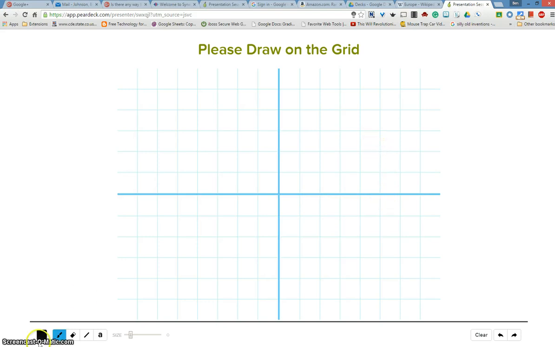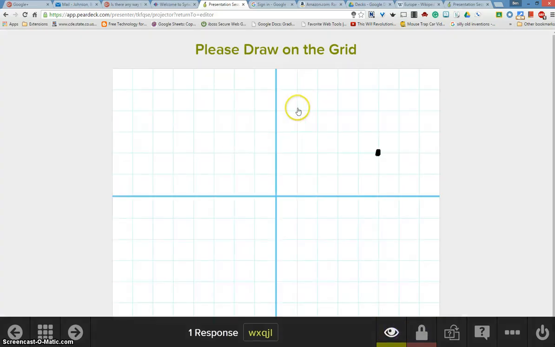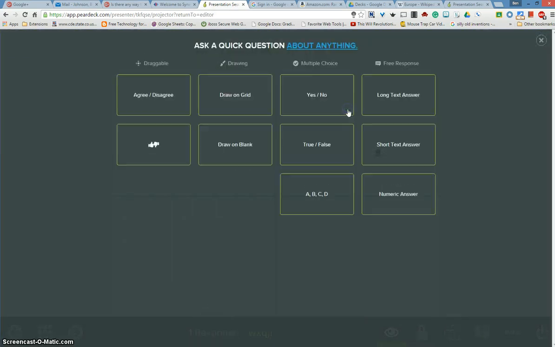So students could go ahead and put their dot here, and then the teacher again could lock the screens and show with this eye where the students thought 5, 2 was, and it will just make a slide for each student, and as a teacher you can scroll down that page to see what the students were thinking. So a really nice tool, and then teachers can just ask those about anything.